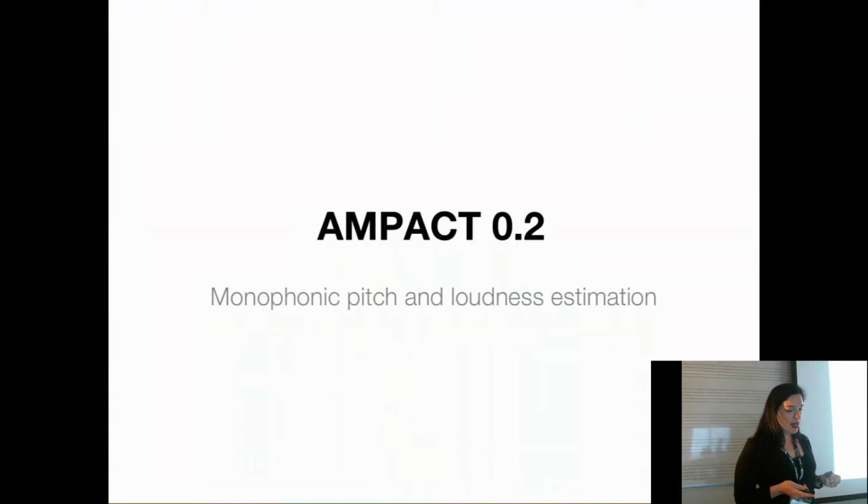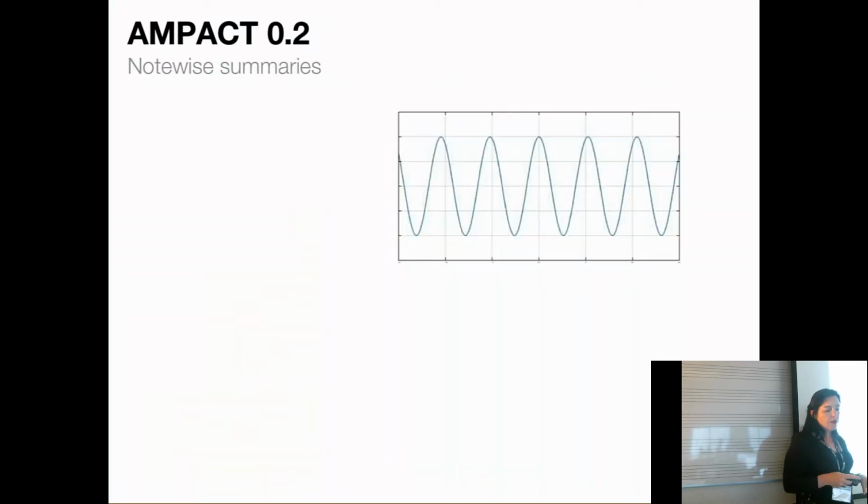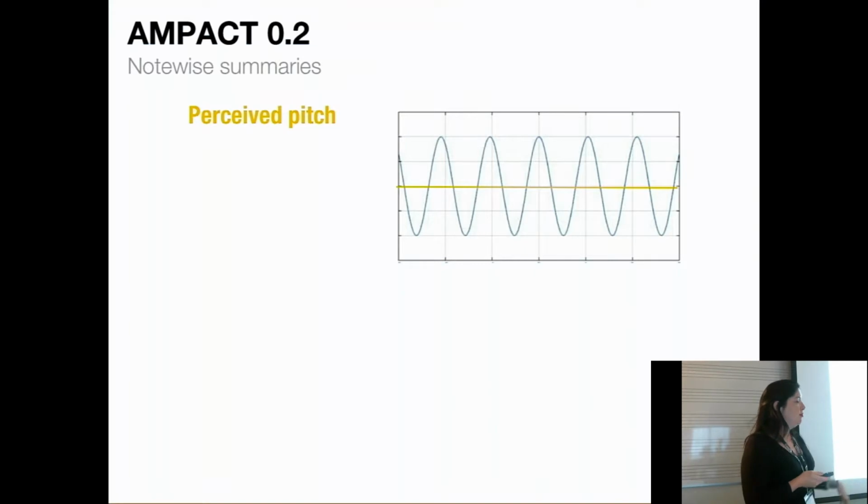And then from there, once you have these timing points, you can actually go in and estimate the parameters for each of the notes. And so initially I was just looking at pitch and loudness. And so specifically, the parameters related to pitch and loudness were perceived pitch, which here we have just a simple sine tone. And so just taking the average over the duration of the note is fairly straightforward. What's actually implemented in MATLAB right now is a perceived pitch model by Gockel and Moore, which does a weighted average. But one of the nice things with it being a coding environment is you could use whatever weighting average you want, right? So it's quite flexible.